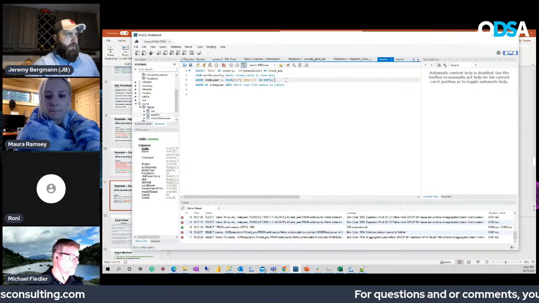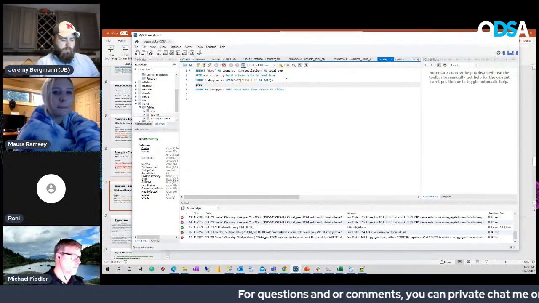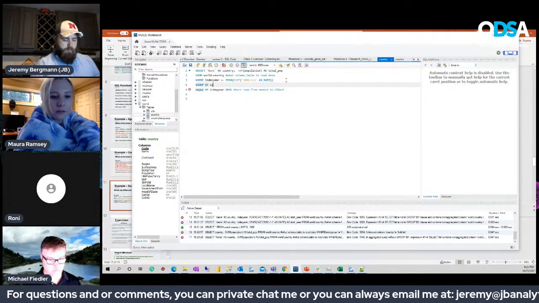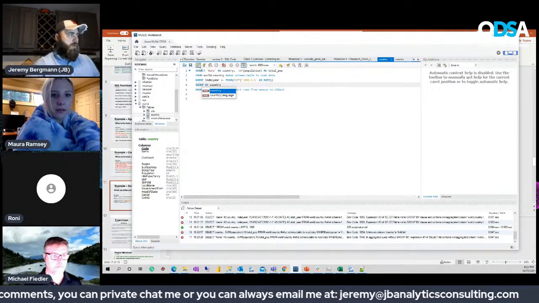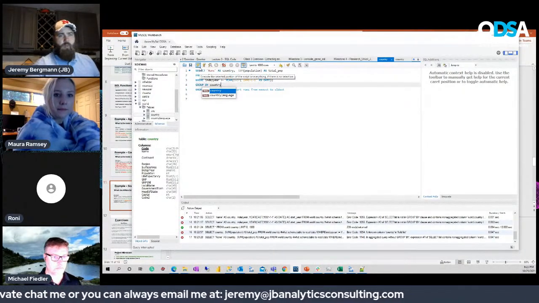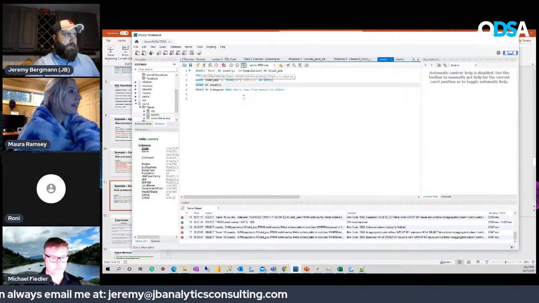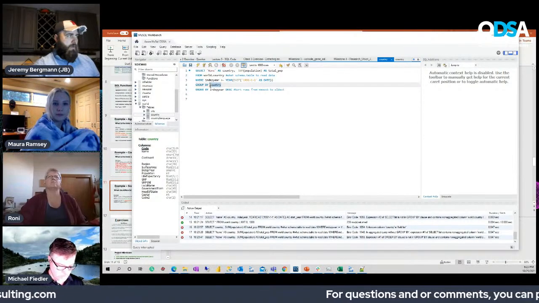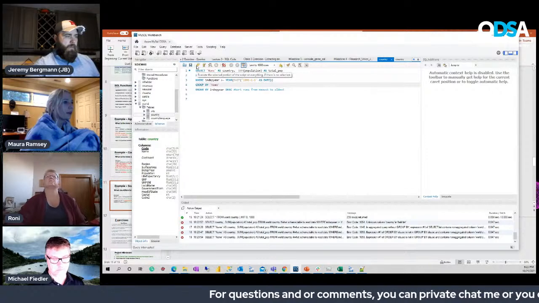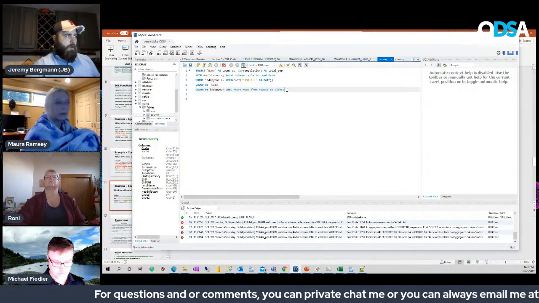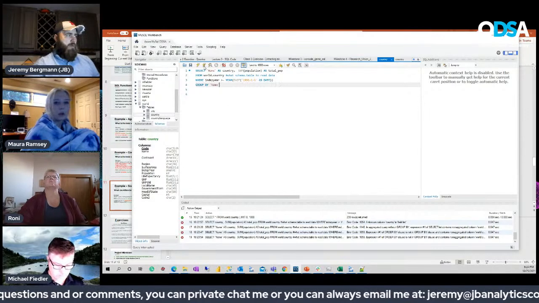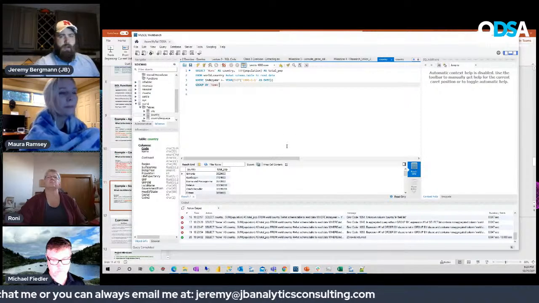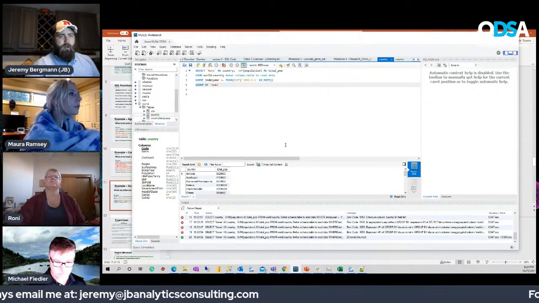An aggregated query without group by. Where are the backticks? Those would be next to the 1 on your keyboard, just to the left of it. Okay. I got a no-go on that one. Question 1, order by clause is not in the group by clause. There we go. I think that looks different than everybody else's query, doesn't it?